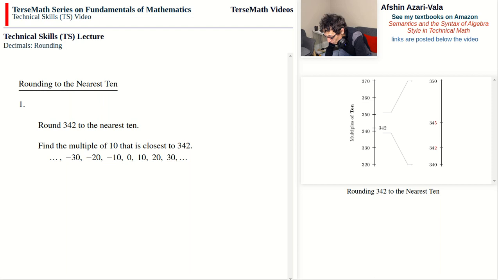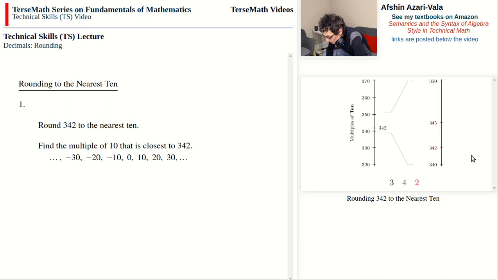This approach works all the time. And what I'll do is, by going through examples, every time I show you how you can follow this algorithm to round a decimal to a given place value. This is nice because having one rule that's simple enough to understand and easy to apply is just what we love to have. And so the approach is now on the diagram on the right side.